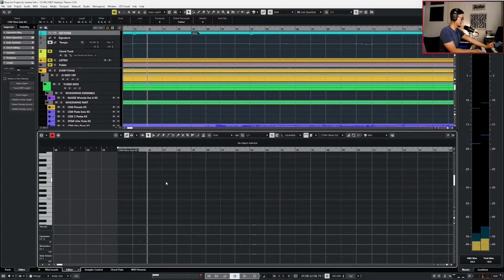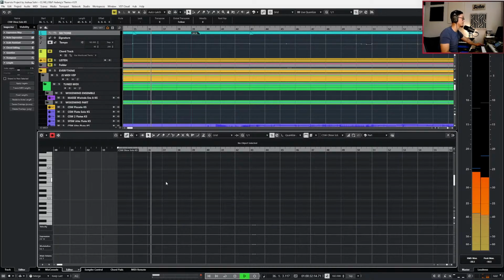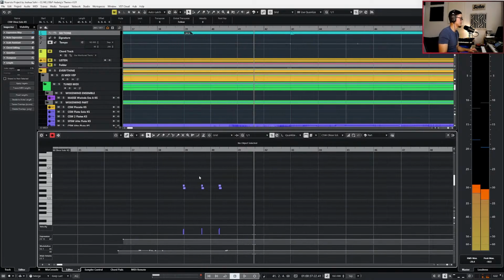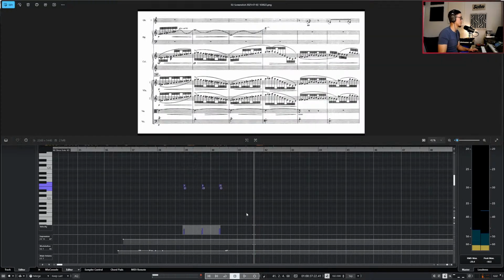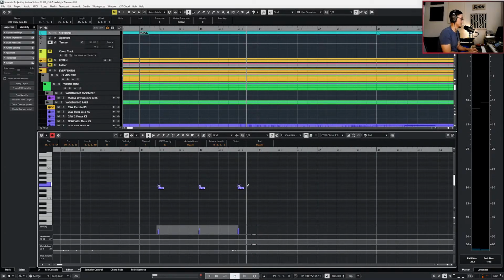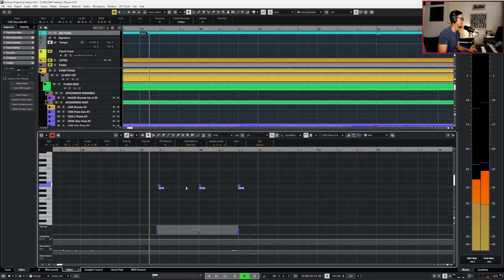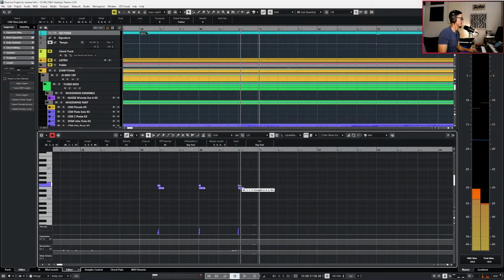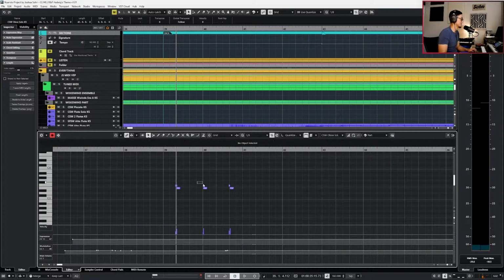Let's see. We have some short notes. Basically that, I think. We'll program the right articulation. Oh, nope, it's on 2. So, all right, and then let's do something else here, maybe. Something like that. I think it needs to resonate a little more.